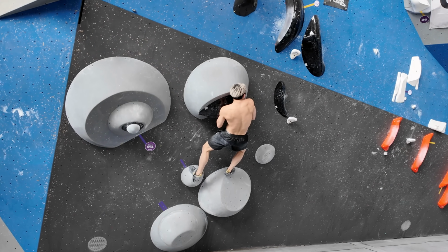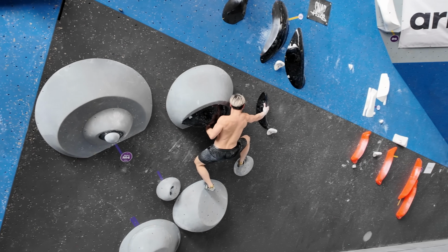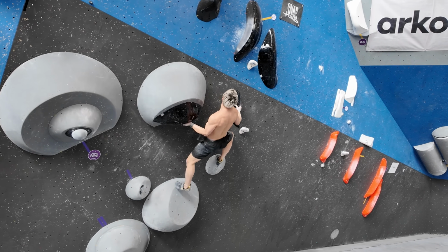So yeah, how did I do on day 2? I'm pretty sure I didn't come last. I cannot confirm this because the semi-finals round was really brutal and most people didn't hand in the scorecards, but at the very least, I got double the amount of points on day 2 than day 1. In all seriousness, I do think I did a much better job on day 2 than day 1. I think it was mainly because I was able to showcase what I've got at my current ability. When I got back onto the boulders after the round, I actually didn't make any progress at all, even after a few hours.